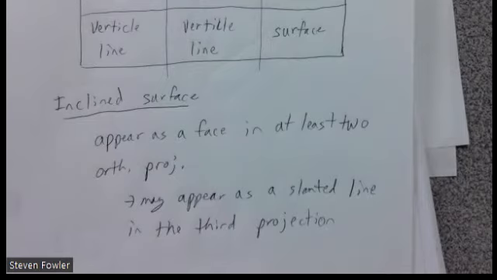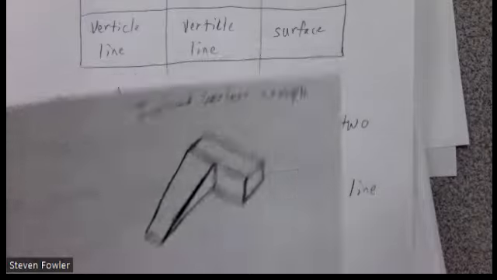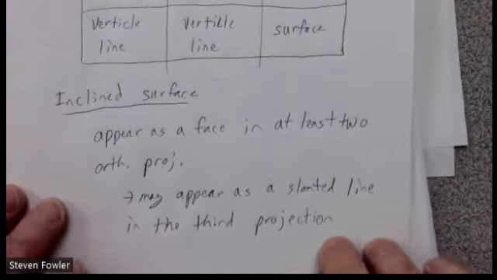Then you will have some slanted lines somewhere within the diagram that will give it away that you're dealing with an inclined surface. When you see a slanted line, that means it's not vertical, it's not horizontal, and it shows up in at least one projection. That's a dead giveaway: I've got something in here that's not normal, literally and figuratively. So we can draw this guy real quick. We'll draw this very similar to what we just drew, but we've got a slanted surface, an inclined surface. Let's draw that one.